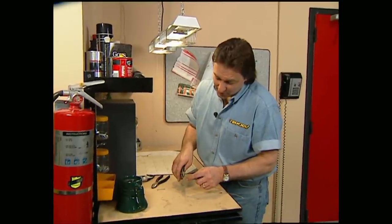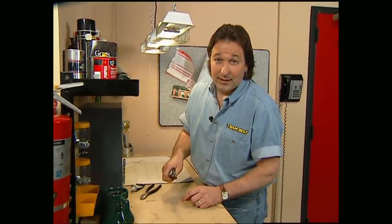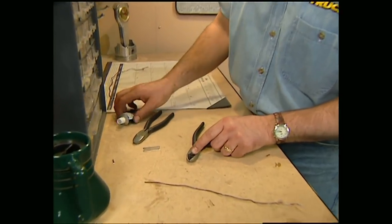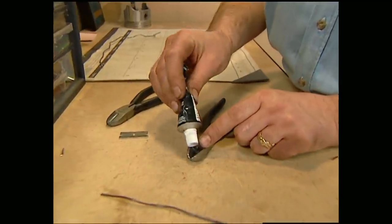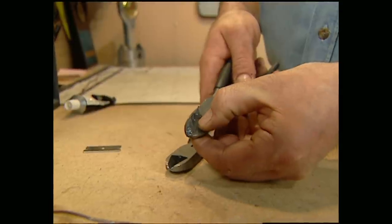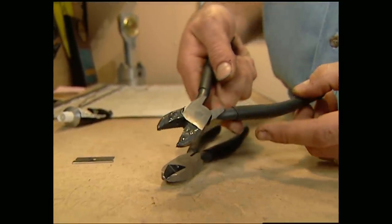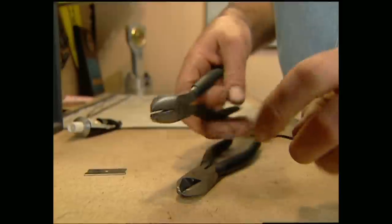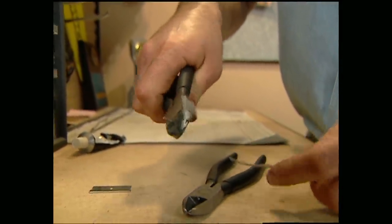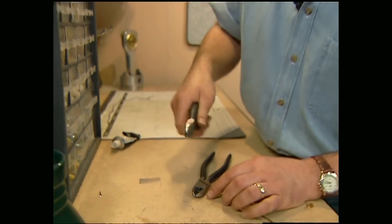When you use a pair of wire cutters, there's a good chance that the small piece of wire that you cut will go flying — and not only is that extremely dangerous, it's pretty annoying. A good way to prevent this is to close your cutters and fill the gap with some silicone. Once the silicone's dry, slice it down the center with a razor blade — this will allow the cutters to open. The next time you go to cut a piece of wire, the silicone will grip the small cut piece and keep it from flying anywhere. These things will work exactly like they're supposed to.